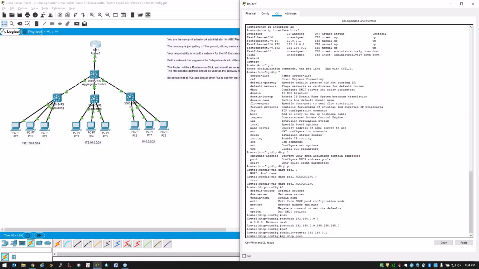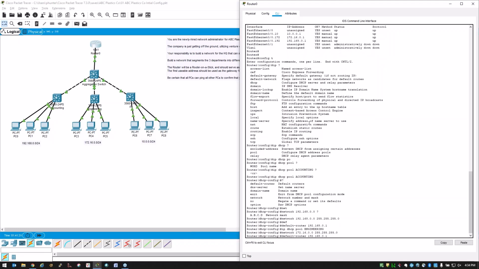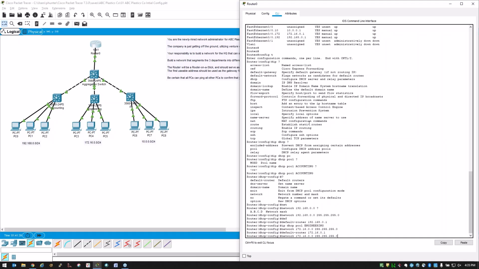Let's create the pool for the engineering department. And we're going to say the network is the 172.16.0.0 network, /24. And we're going to say your default router is 172.16.0.1. It's our 172 subinterface. And let's do the same for the IT department.